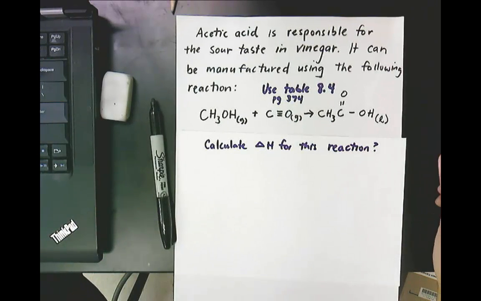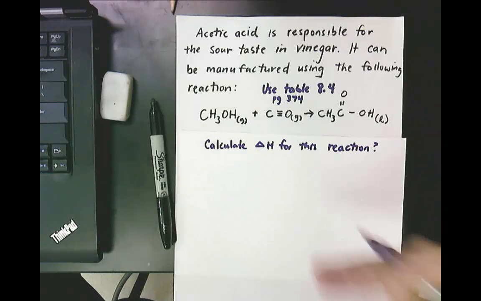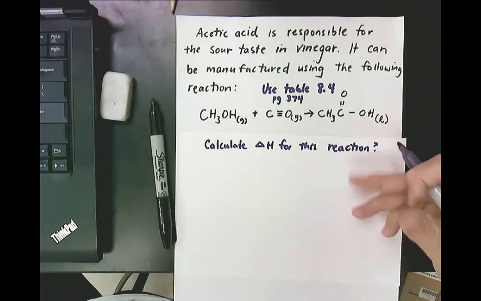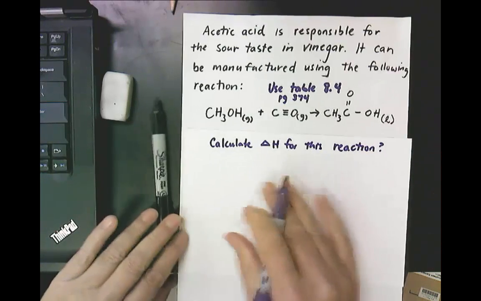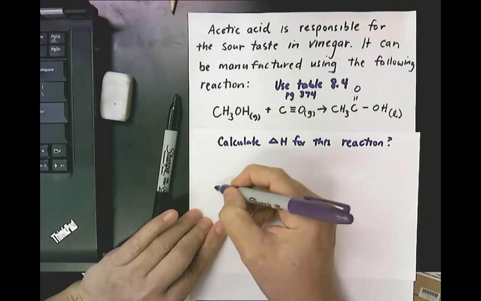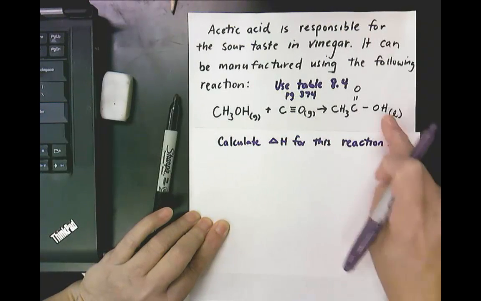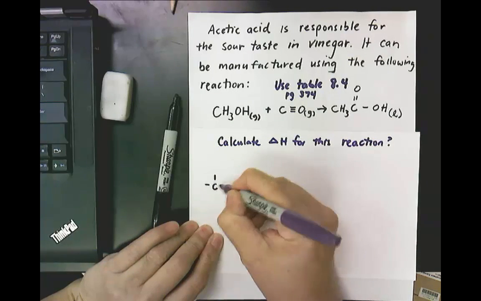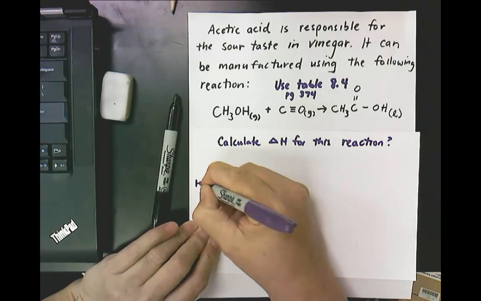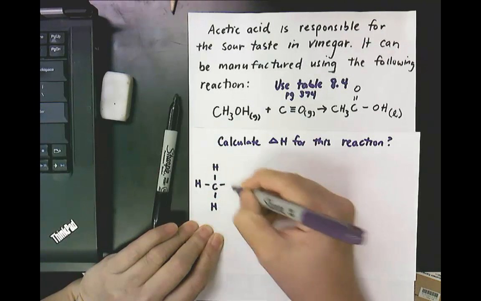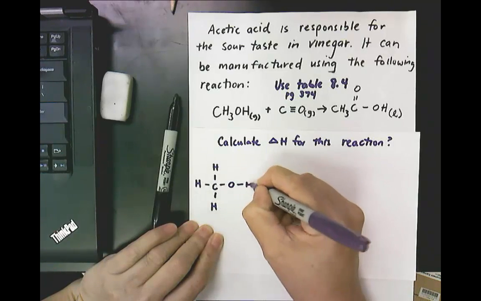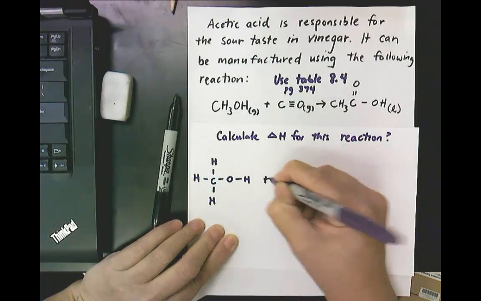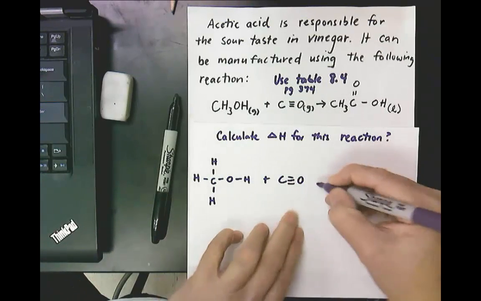Okay, so in thermochemistry we learned how to use Hess's law, and we solved delta H problems using Hess's law. This is our bond energy method, or our third method. So what we have to do is go through and see what bonds we have that we're going to break, and then what bonds we have that we're going to form. So the first thing you want to do is draw your structures. There's my H's, my CH3, and then we're attached to the O, and then we're attached to another H. And then this one is just straightforward.